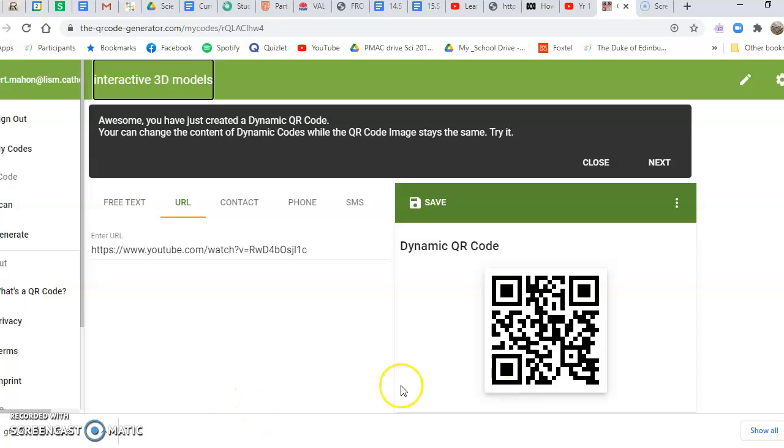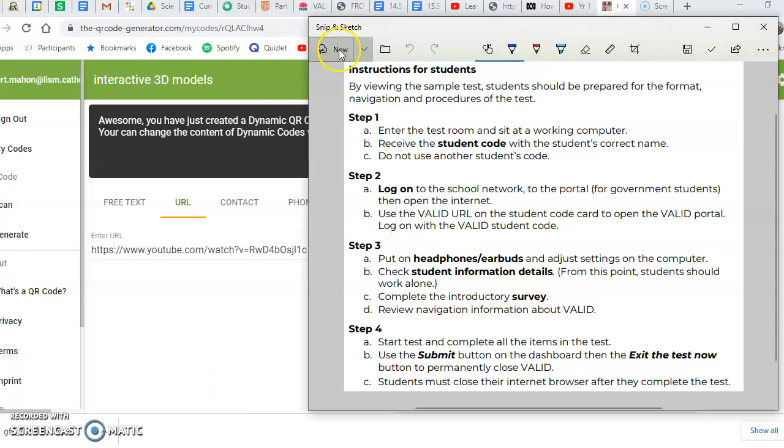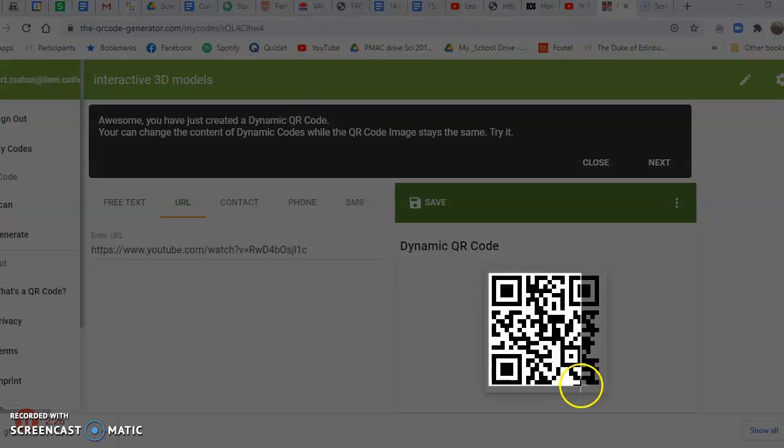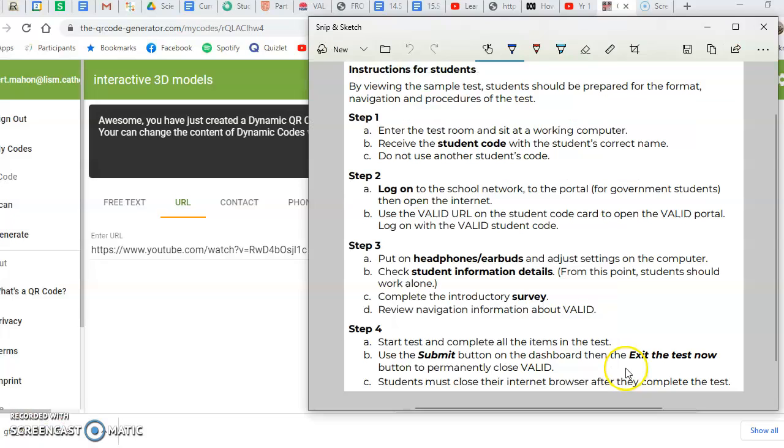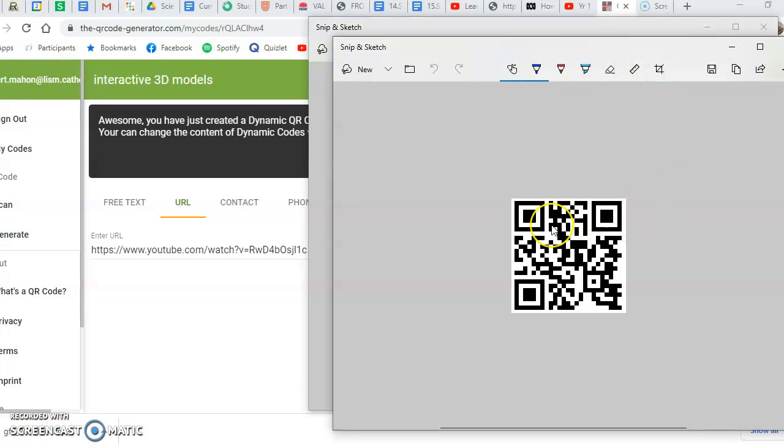When your students do this, what they need to do now is take a snip of that. So get your snipping software, get a new snip, and I'm just going to take a snip of that. What I do is I create a Google Share Doc with the students. I create a table, so every student's name is in there, and they've got 5 or 6 boxes or whatever for them to paste that into. So when the students have that populated, you can print one copy and then you can tear them off their strip that's got their QR codes on it.